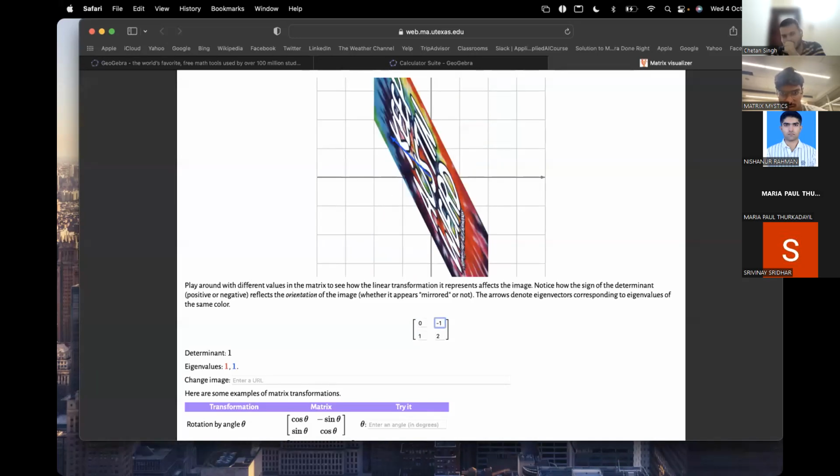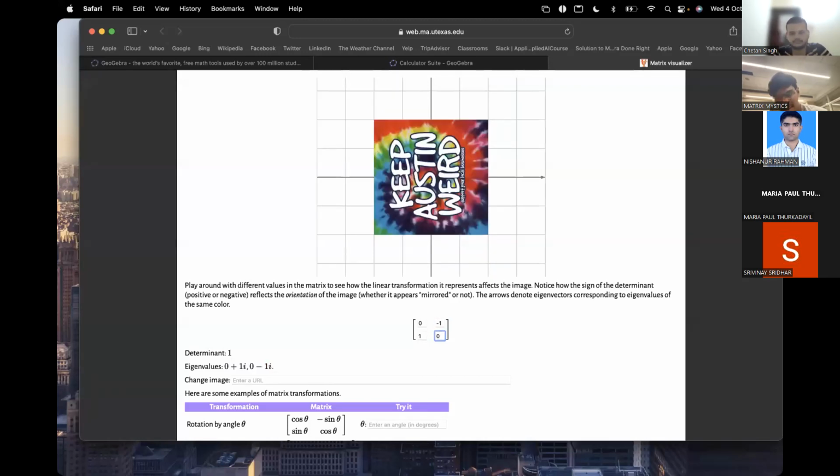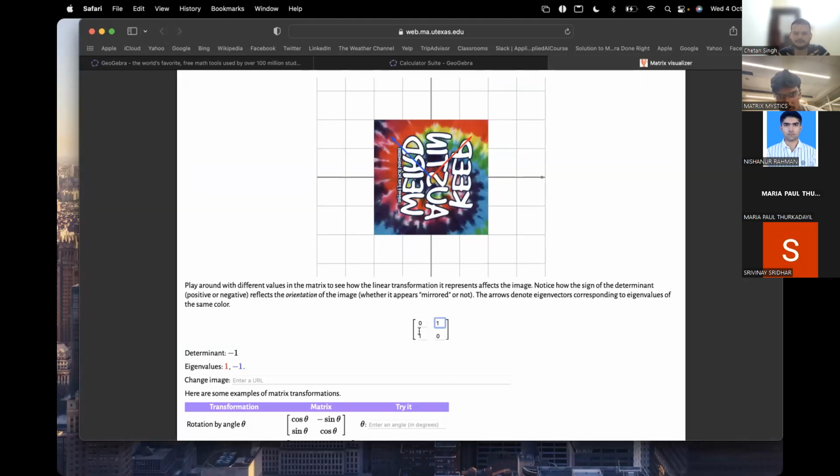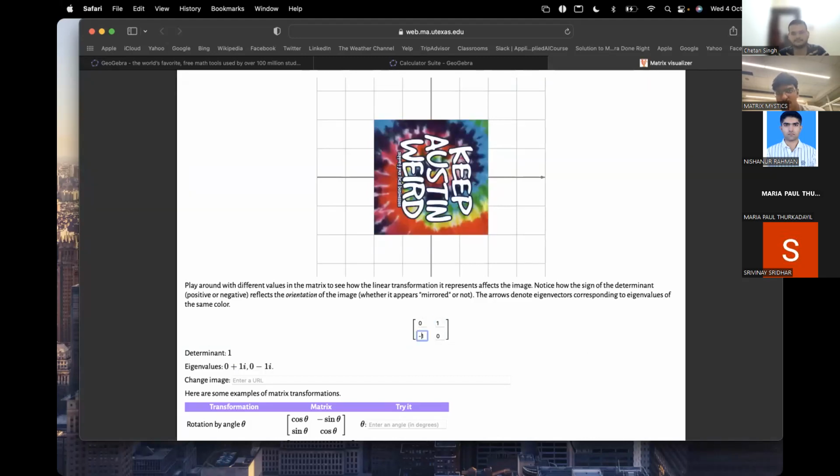So when you think about a matrix, if you look at the 2 cross 2 matrix, the first column is just telling me where 1, 0 is going, right? So what do I have to do? I have to make sure 1, 0 goes to 0, -1, and 0, 1 should go to 1, 0, right? If you think about it, that's 90 degrees. It's also easier with the picture. Yeah, exactly.